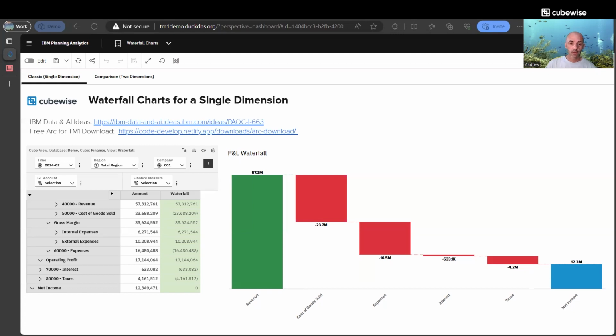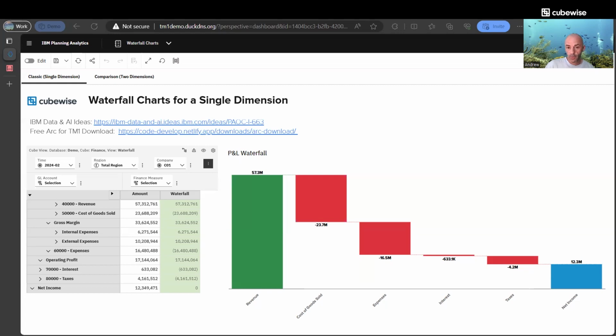So what we have on the screen here is an example of what we would call the classic revenue waterfall chart, or showing a P&L as a waterfall. And it looks like a straightforward chart, but it's actually not as straightforward to create as it looks, primarily because unlike the exploration that you see on your screen, the chart doesn't take into account the element weight. So in TM1, we often express numbers as positive values, and then we use the element weights to do the addition and subtraction within the hierarchy.